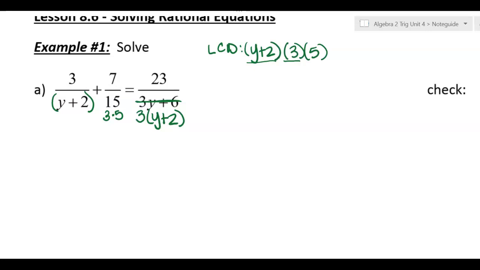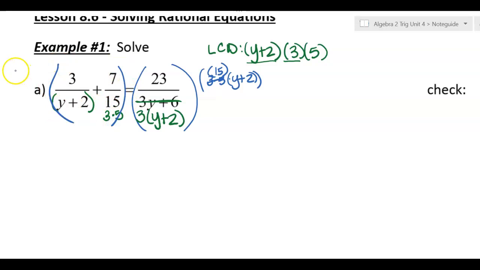But now in this case, rather than making a common denominator, I'm going to try and cancel out the common denominator. So I'm using it a different way. I have an equation, and I'm going to multiply both sides of the equation by this LCD. I'm going to write it out for you and multiply everything by these factors. And if you don't want to write 3 times 5, we can write it as 15. I'm just trying to emphasize the factor rule here. But then I'm also going to multiply this side of the equation. This is okay because there are 2 sides to this equation, things I already knew were equal.